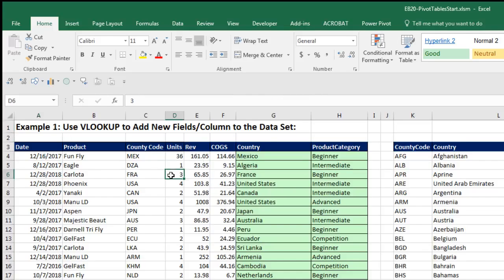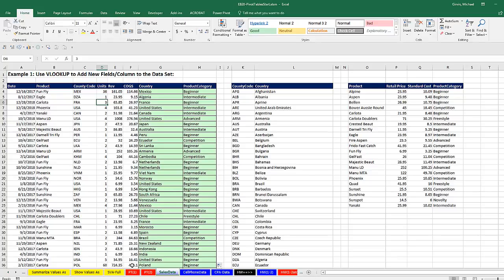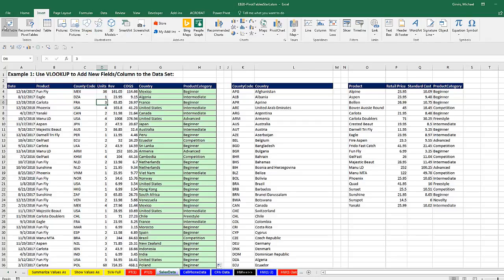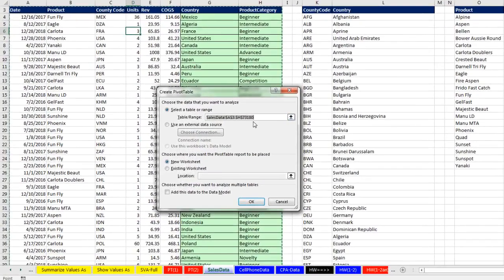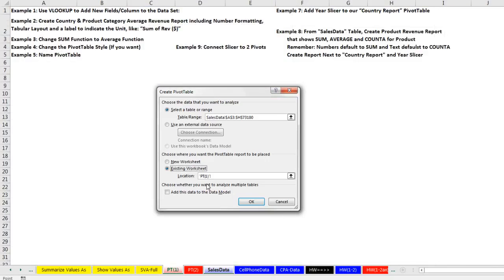Now I'm going to click in a single cell, and our pivot table is going to go on a sheet that already exists called PT1. So I'm going to click in a single cell, Insert PivotTable, or use the keyboard, Alt and V. Now, it got the data set right. I want to click on an existing sheet. And when I select that dialog button, I'm allowed to go down and click on PT1. You can already see the sheet reference there.